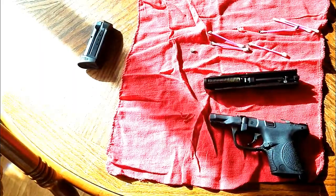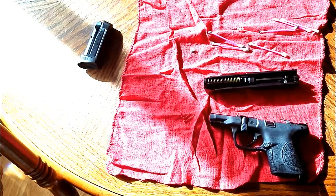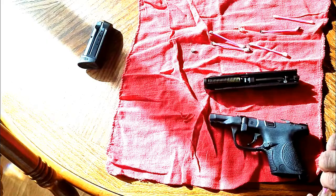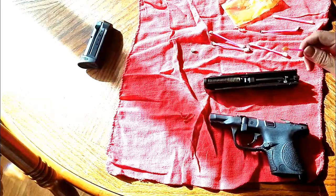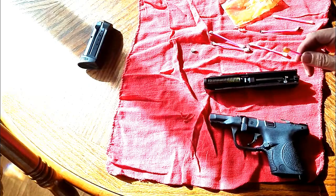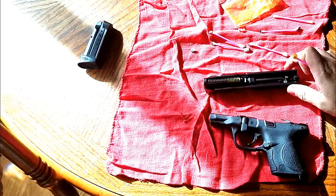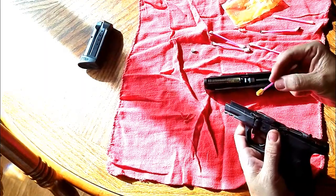So. Now, here's how I like to lubricate all my guns. I don't really like to spray them down with a whole lot of oil and stuff. I like to use grease. This is some grease that I get from work. I can't remember exactly the specific type of grease it is, but it basically works its way into the metal itself and forms like a molecular bond with the metal, and then when it heats up, it actually lubricates as it gets hot too. So it kind of releases some lubrication out of the metal as it gets hot.